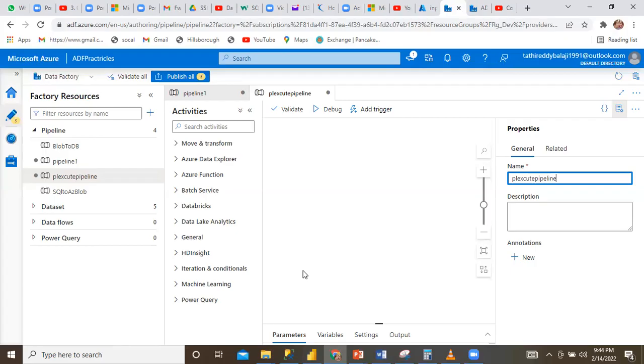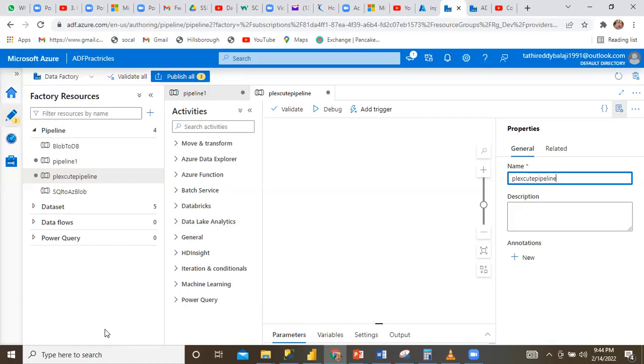As Josna mentioned, let's take 20 dimension packages and 5 fact packages. We don't want to schedule or run each and every package. So using this execute pipeline, we will call them one after another, and this will trigger. If we schedule this in a trigger, internally it is calling other pipelines. Understood?